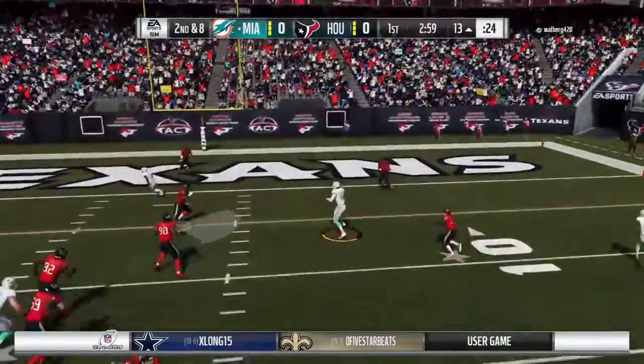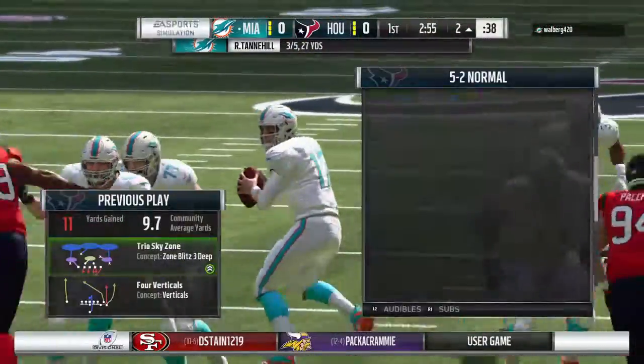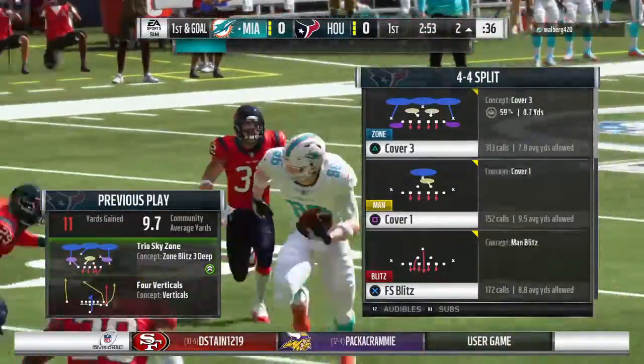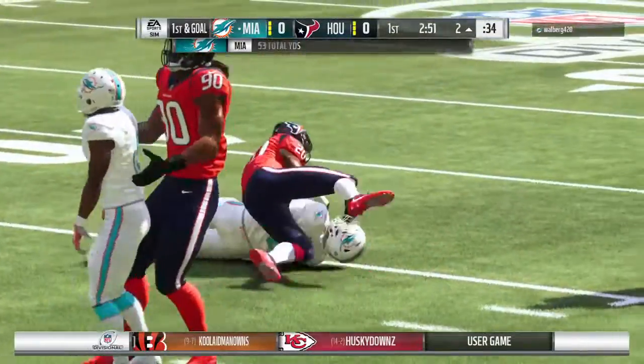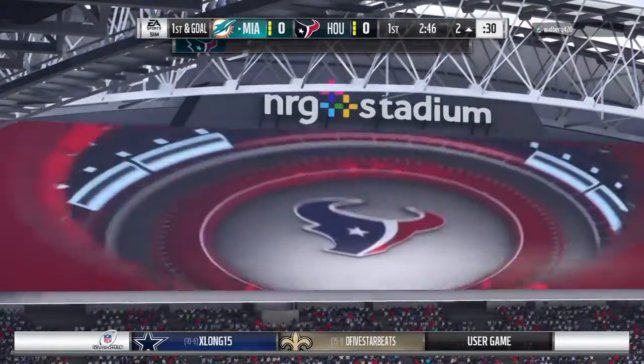To throw on second down is Tannehill. This will be caught at about the 5. His first reception of the divisional round matchup, but it's good for a first down as well. Great mix of play calling so far. 3 runs, 3 passes. All 3 passes have been completions.